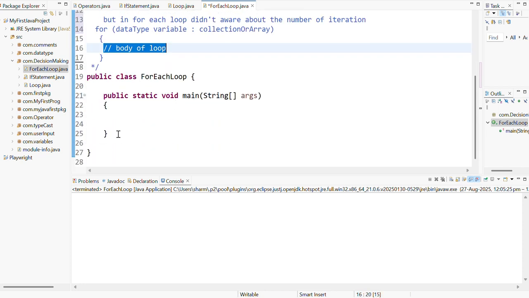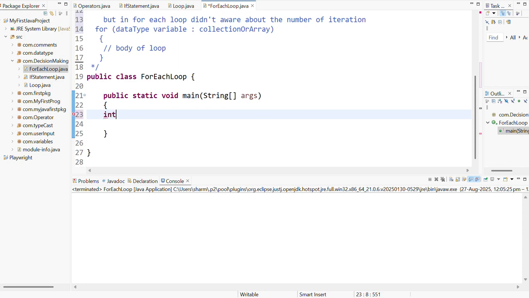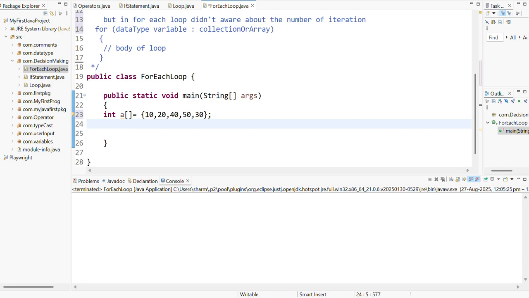Practically, suppose you have an array a equals 10, 20, 40, 50, 30. This is the array. So how can you do this? Here you don't know the number of iterations. Let me increase this once again.